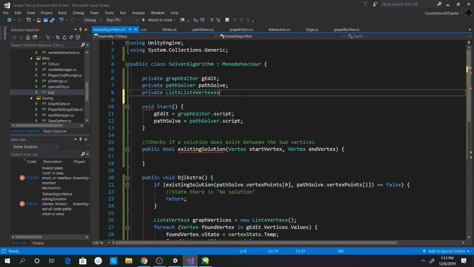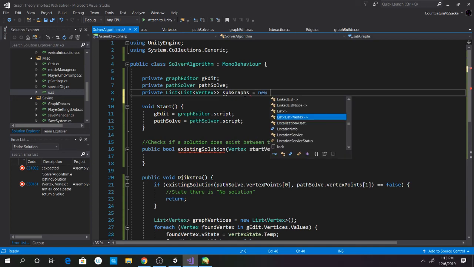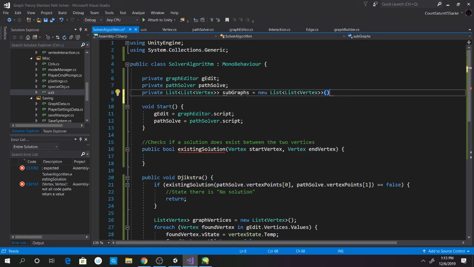A private. This is going to be for subgraphs. This is what I'm going to call it, subgraphs, and this is equal to a new list of vertices.